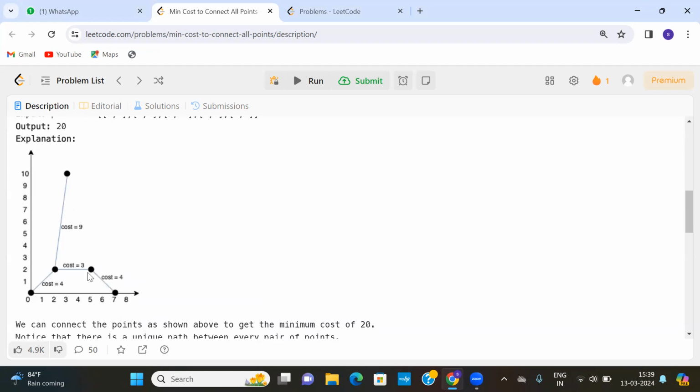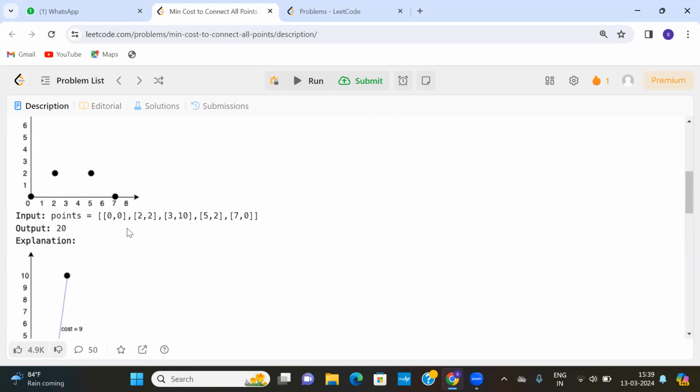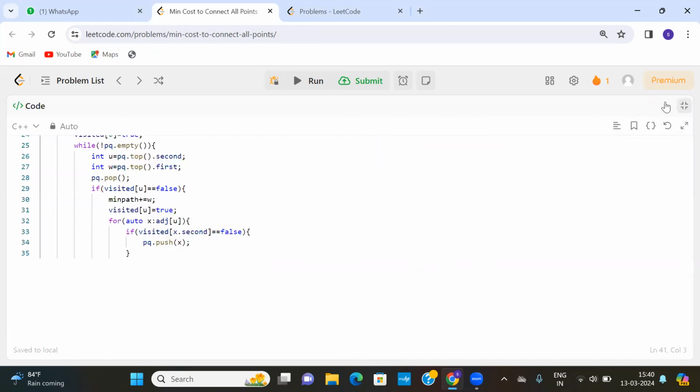We have drawn the minimum spanning tree. Now the main thing is this only. If you have studied the minimum spanning tree, the main thing is to figure out how to form the graph with the help of these points. If you are able to do so, then after that you can apply any of the algorithms, either Prim's algorithm or Kruskal's algorithm. Both will work fine. So let me explain the question with the help of code now. What we did.